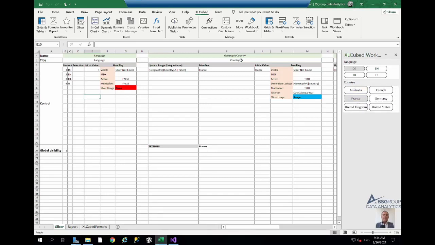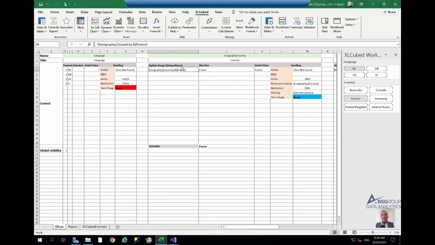There are some useful functions within Excel coming with XLCubed. For example, we can use the XL3 dimension lookup function to get the title directly from the cube. Or we can control the visibility of a slicer using Excel formulas. For that we can use XL3 set property.